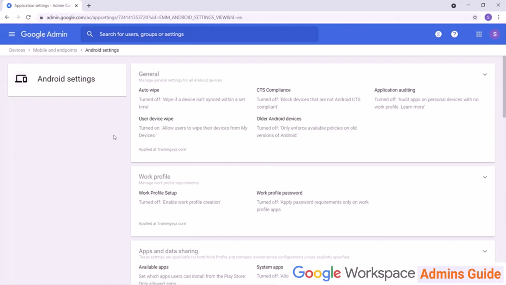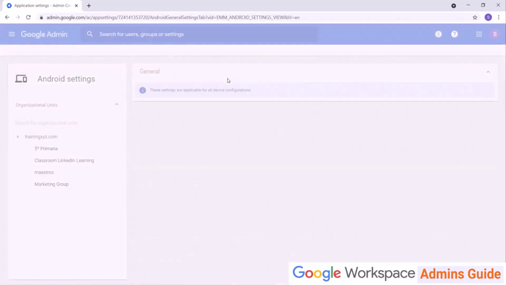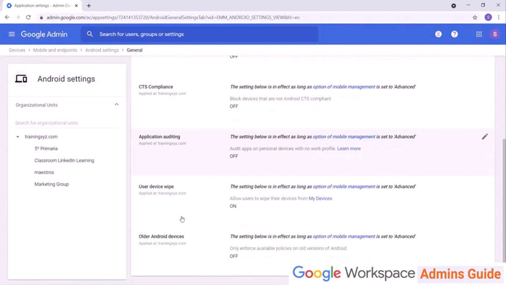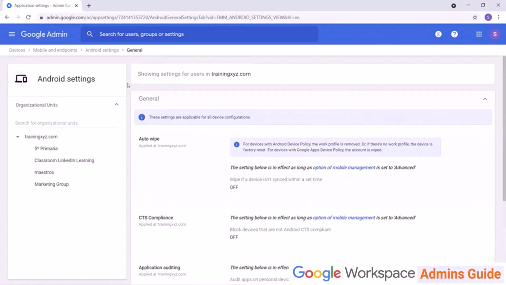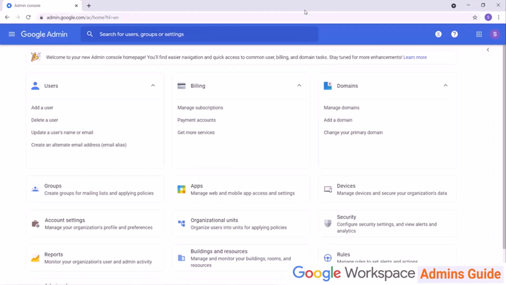As a security measure, Auto Account Wipe enables the potential wiping of managed devices that do not sync after an established number of days, which may indicate that it is lost or stolen. The Device Policy app prompts the user to reconnect to the internet and sync data before performing account removal. Additionally, you may decide to allow users to initiate a remote device wipe from their My Devices page at www.google.com/apps/mydevices. This can also be done by an administrator from the user page, which will be covered in the next chapter. Once you've established your management settings, users may begin to set up their individual devices.